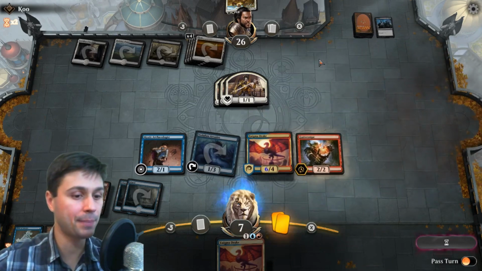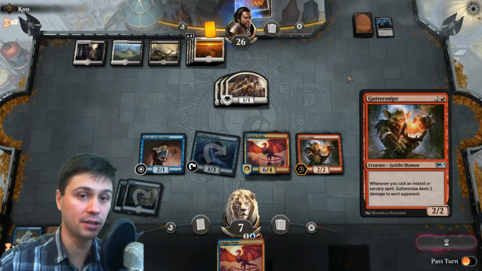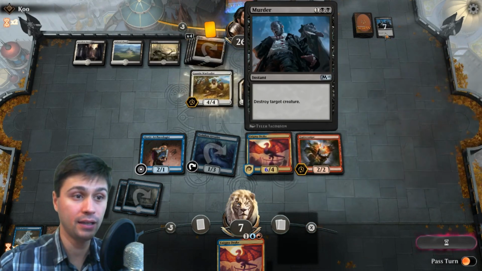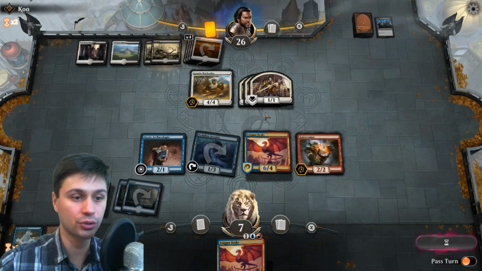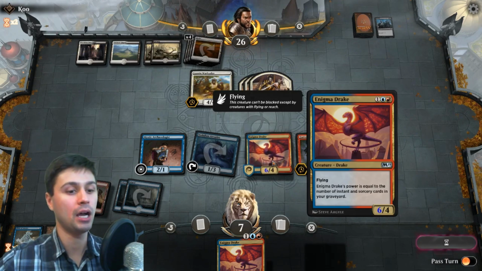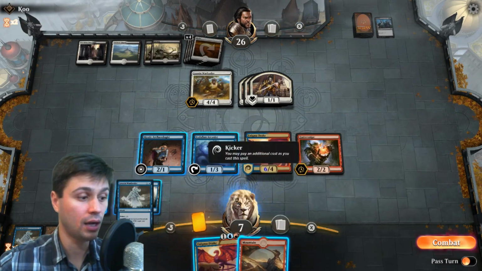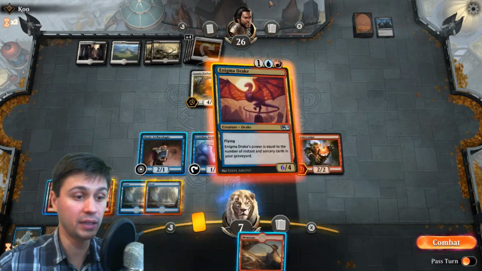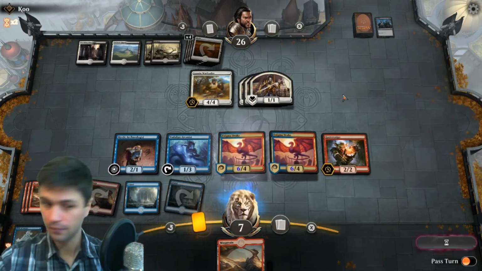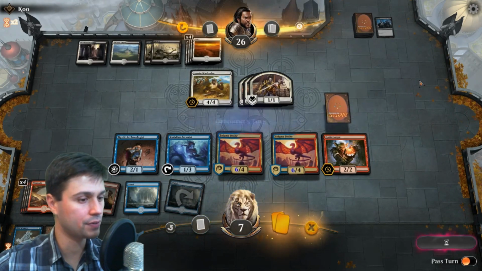Okay, so what happened there? We played our first Enigma Drake. As we were going to play our next minion, our opponent played an instant murder, which destroys a target creature, which was in fact our Enigma Drake. Because I didn't want that to resolve, because I feel like that's basically how we lose, I returned it to our own hand so that we can now play it again this turn. The scary thing is no attackers.